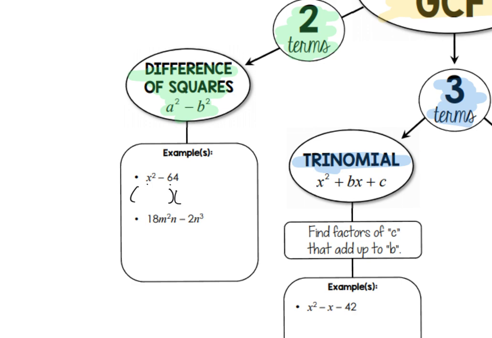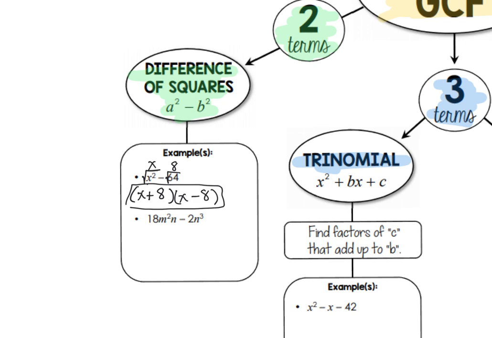But when we're doing difference of squares, we always factor in the same method. We make two sets of parentheses. One set gets a plus sign and one gets a minus sign. Then we're undoing squares, and the way you undo a square is by square rooting. Okay, so we take the square root of our x squared, and that is x. So we put 1x first in each set of parentheses. And then our second term is 64. The square root of 64 is 8. So we put 8 second in each set of parentheses. So x squared minus 64, the multiplication problem that gave us that was x plus 8 times x minus 8.